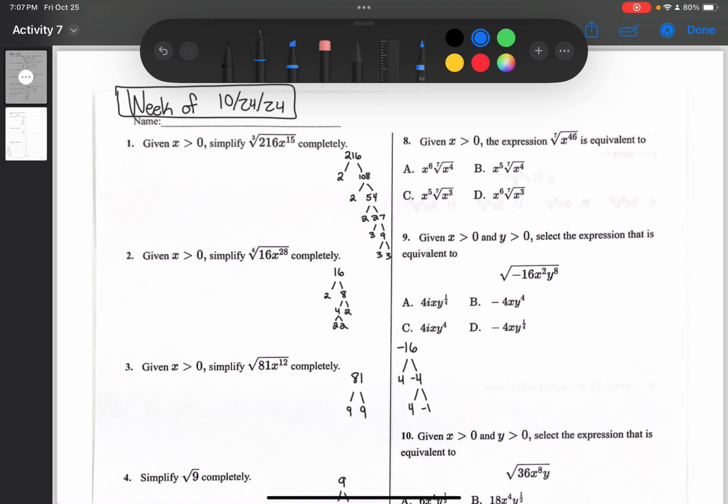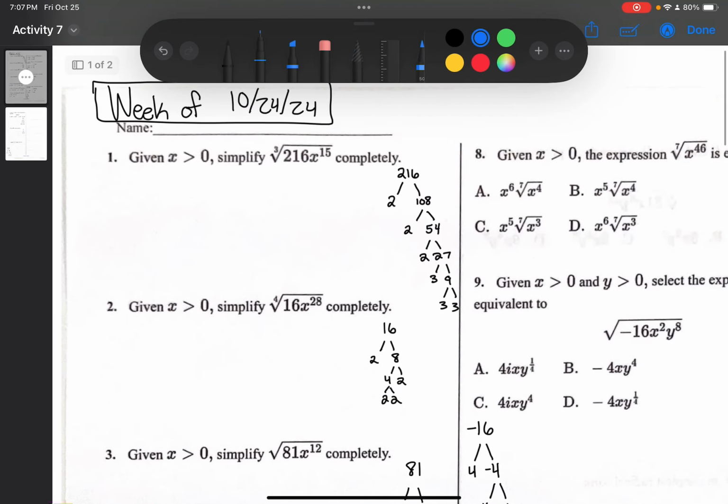The methods I'm going to be using are a mix of methods that work for me or methods that you guys have used in class. Again, use whatever method works for you. If you found a method that works and you're getting the right answer, just go ahead using that. But yeah, so for number one, these are going to be simplifying.